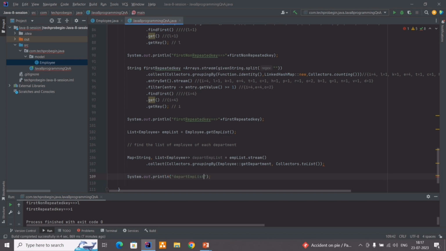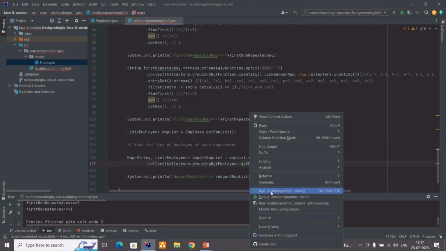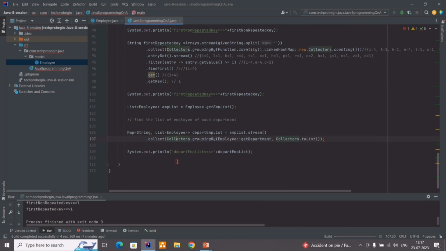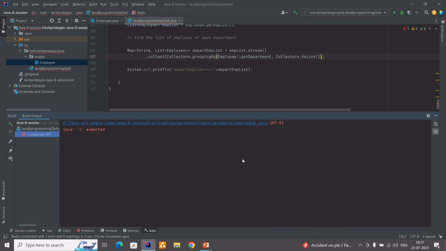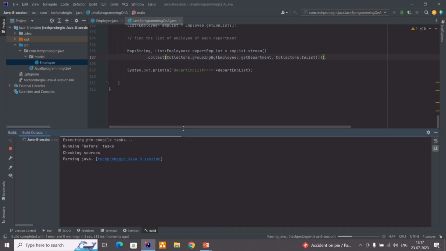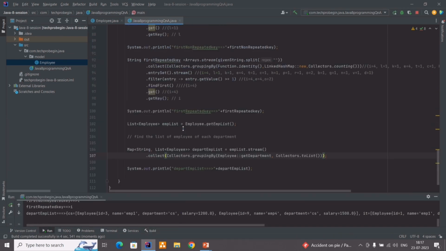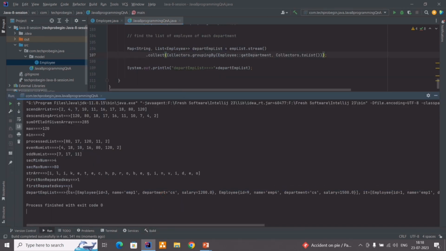Let me print it and run to validate the result. Why am I getting this error for the collector? One brace is missing here. Let me run it. For more visualization, let me add a result label here.